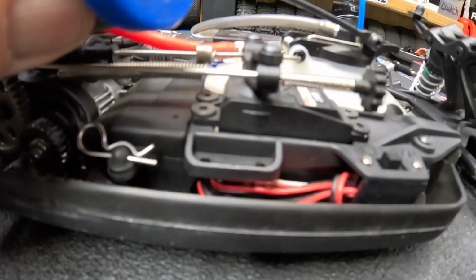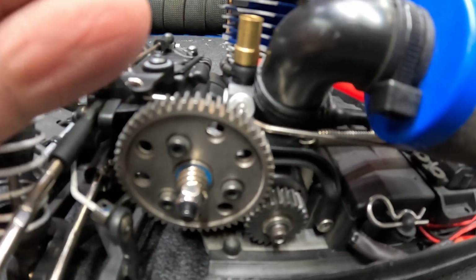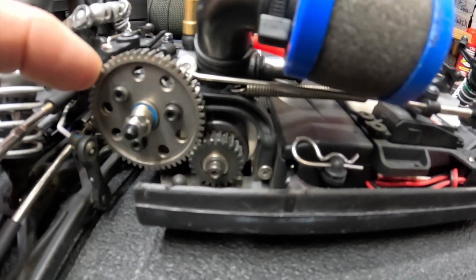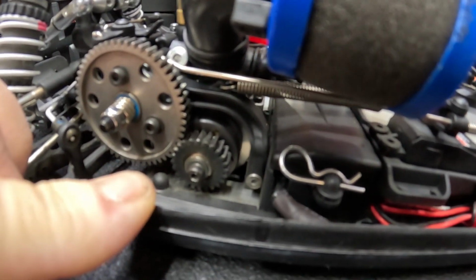I am running the Traxxas 1200 milliamp nickel metal hydride battery in here. I believe that's what it is, and a flat pack will fit in there. I just do a little shrink tubing on it to keep the wires from getting jacked up at my connection. So anyway, 3.4 carburetor, a Traxxas 3.4 carb on there, and we'll pull that off in a minute. Robinson Racing spur gear, with of course the Buku clutch. Now I'm running a Traxxas vented bell on here. It's stood up to the test pretty well.